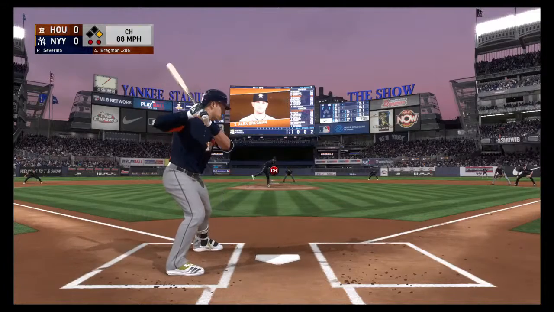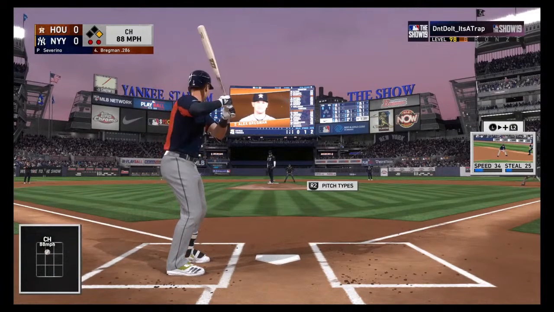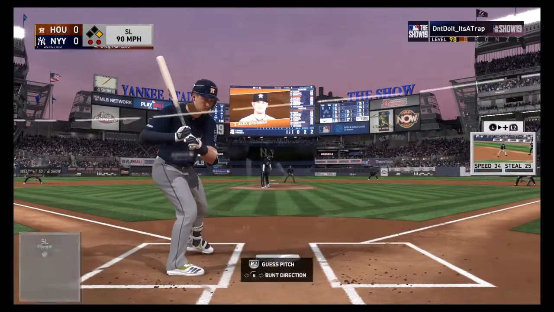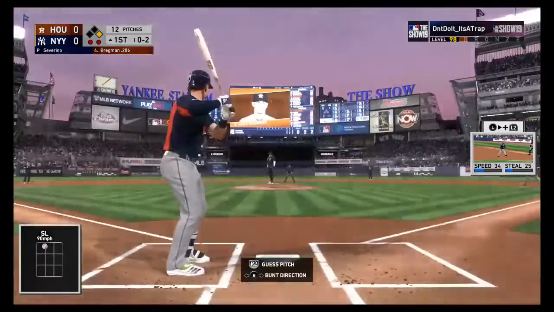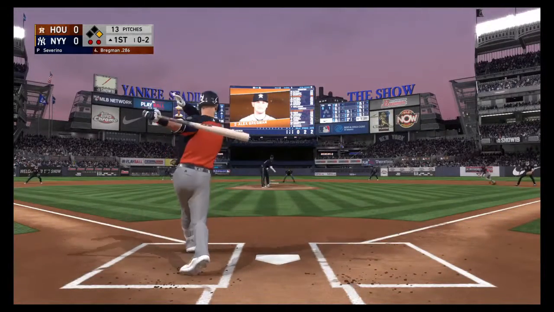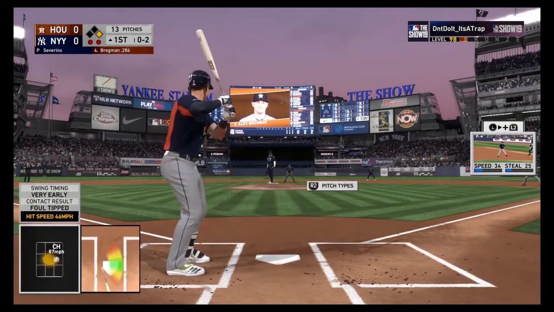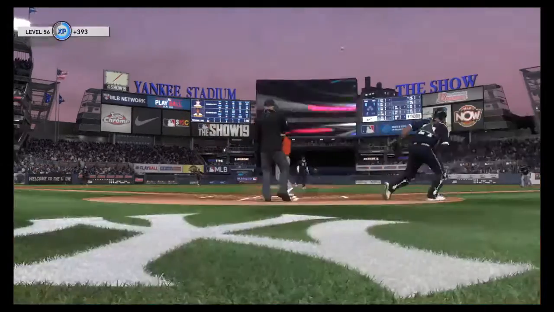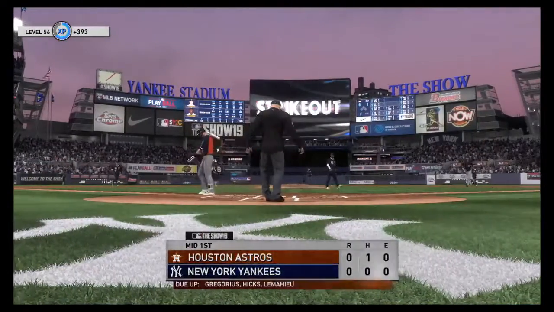Previous history with Luis Severino, not great. He's 1 for 8. No balls and a strike to count. Slider, and that's in there for strike 2. That's back-to-back pitches taken for strikes. Puts himself in a bad spot. 0-2. Let's see if he can battle back in this AB. Here it is. And a slider swung on and missed, and the side is retired.